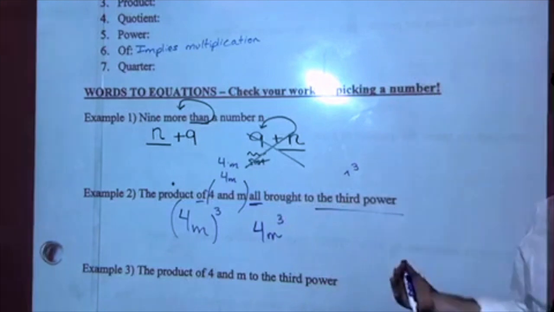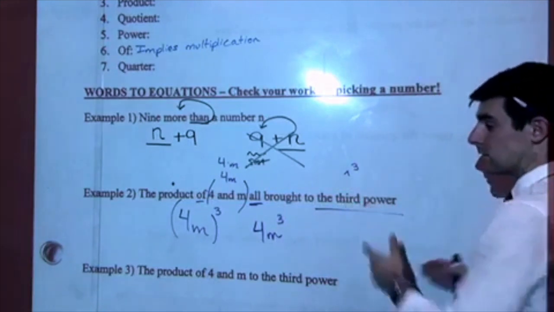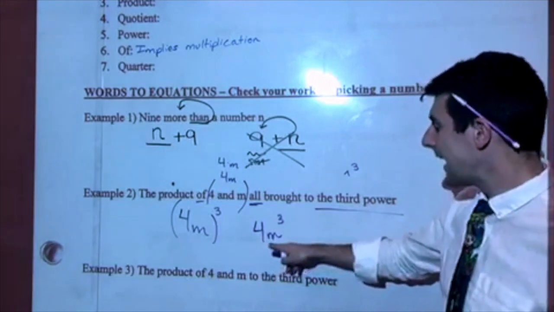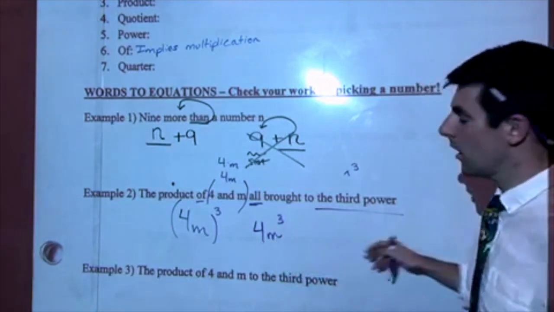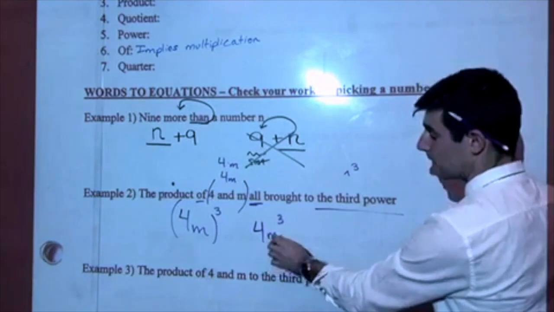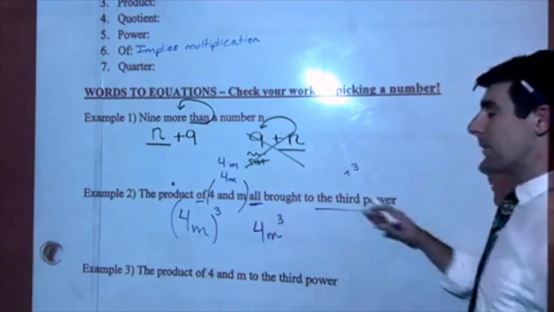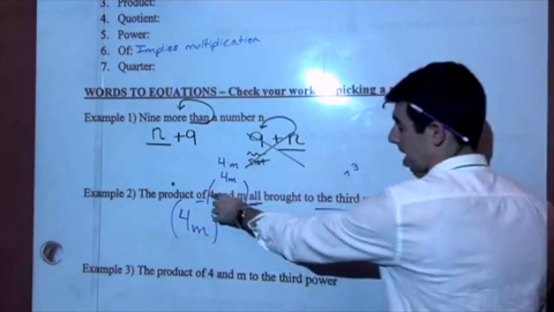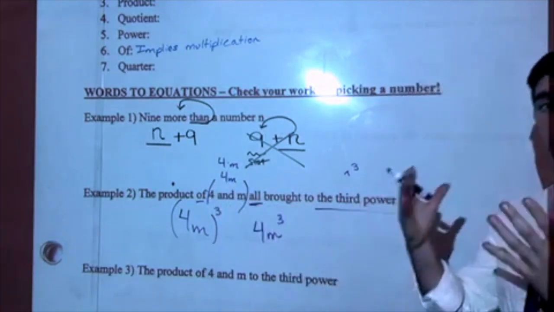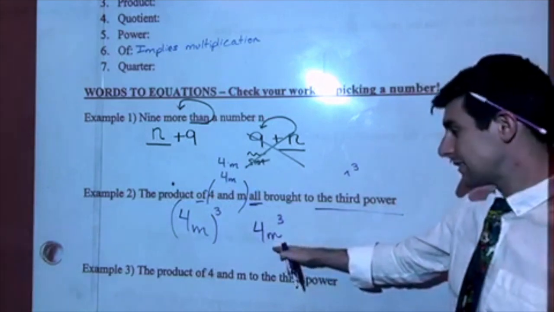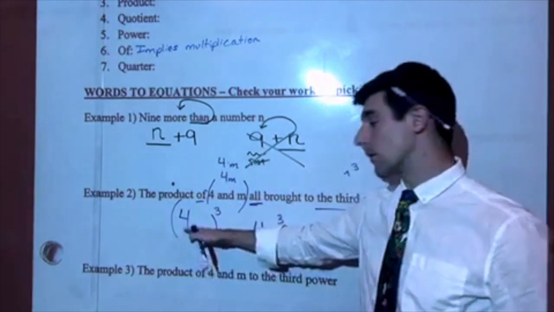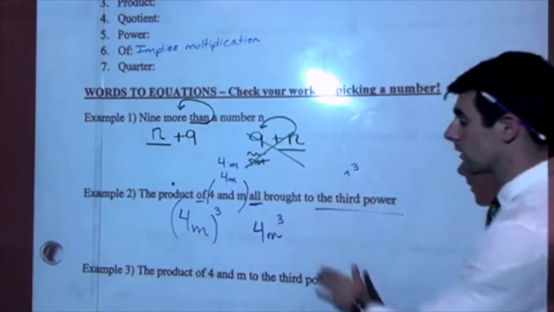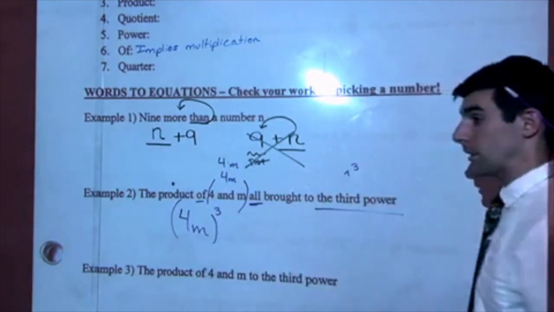We're trying to mathematically recreate this English sentence in a mathematical sentence or phrase. This is saying 4 and then times m to the third. Right now this is just having this variable being raised to the third power. But that's not what the sentence is saying. The sentence is focusing on how this entire product has to be raised to the third power. This doesn't say that, but when you put parentheses around that entire product, that does now say what the sentence is trying to say. And we'll see the difference now in example 3.